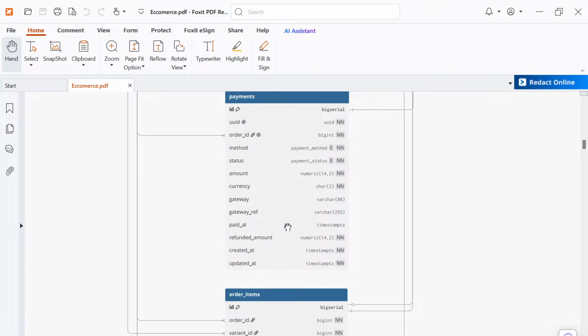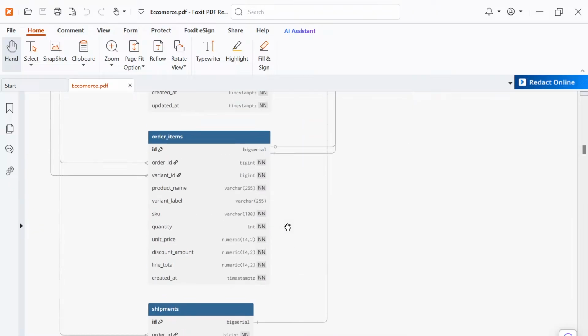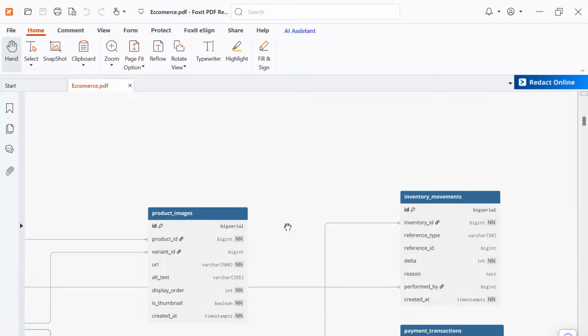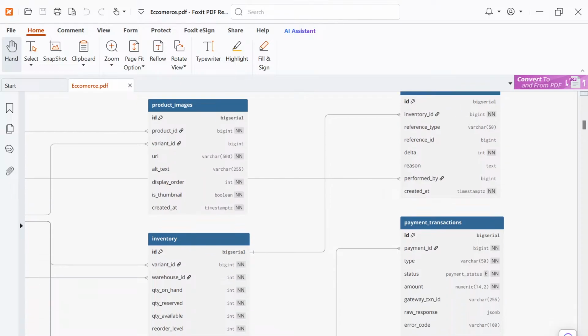Now we have the payment, which we've seen before. We have inventory movement here. We have the ID, a big serial, and some fields, including a reason for moving this inventory.